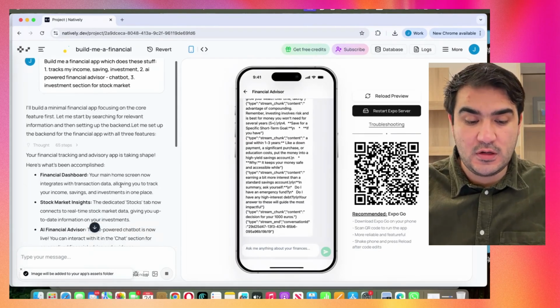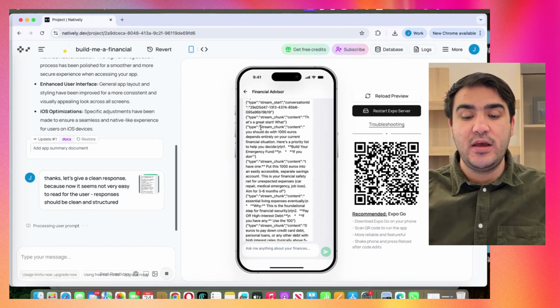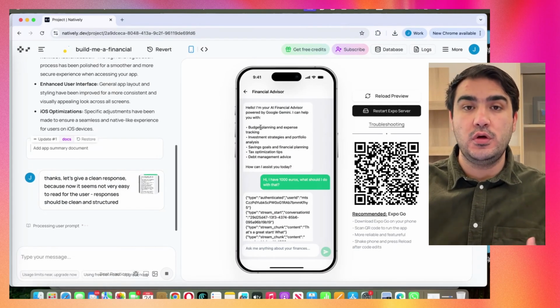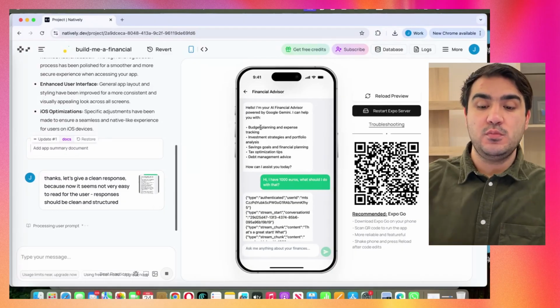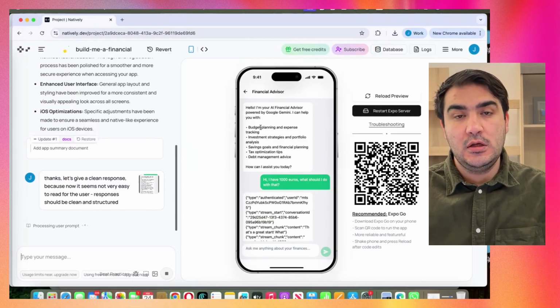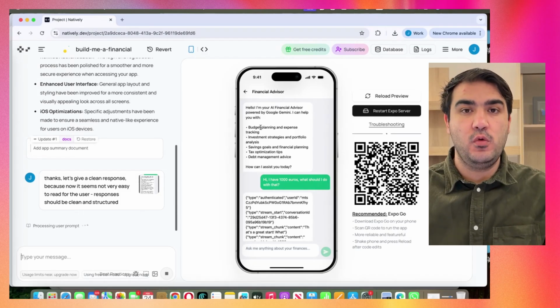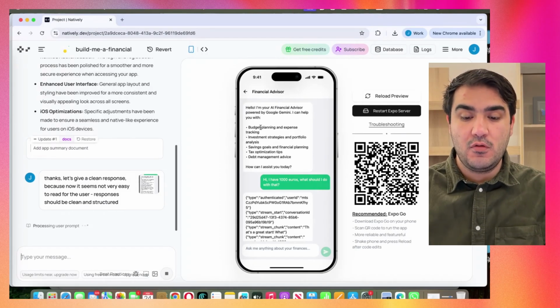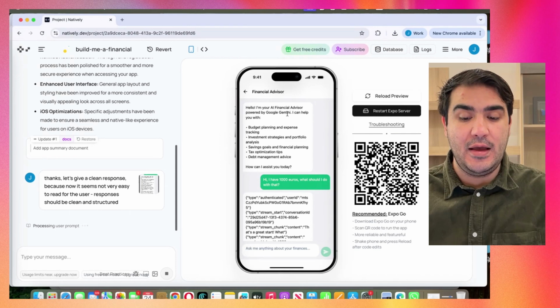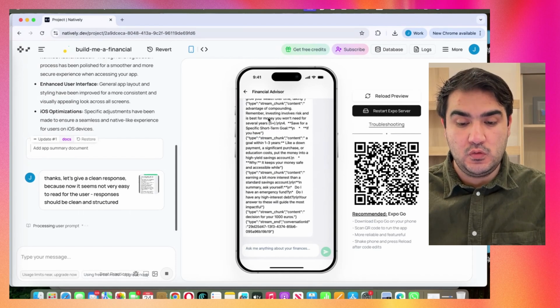So yeah, now we're in this phase of enhancing it, trying out to see what works and what doesn't work. Once we're done with this part, I'm going to try to push this app to the App Store, TestFlight first, and then we will follow those steps. And of course, here we have the Google Gemini AI already powered, so this will be good.